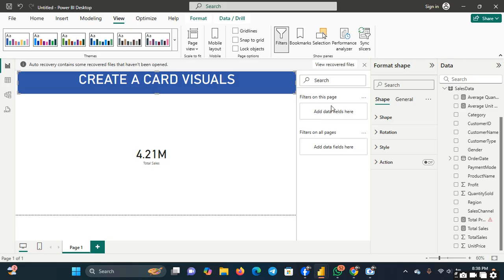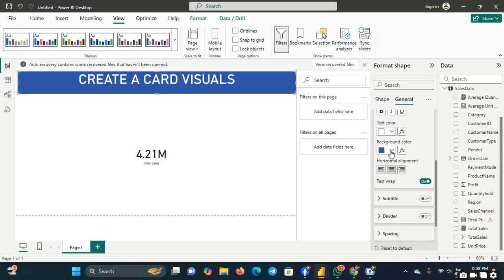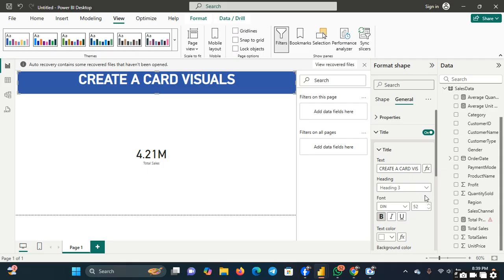When you want to type it, you come here to general. Then you click on title. You make this thing on. It's not on before you turn it on. After you turn it on, then you come down here and write your title for your chart. You understand? Even from here, you can change the background of your chart. So I change the background to blue and also the text to white. And if you want to bold it, you can still bold it here. If you want to increase, you can increase. If you want to change the font, you can change the font there. Understand? So this is where to change the font. This place.